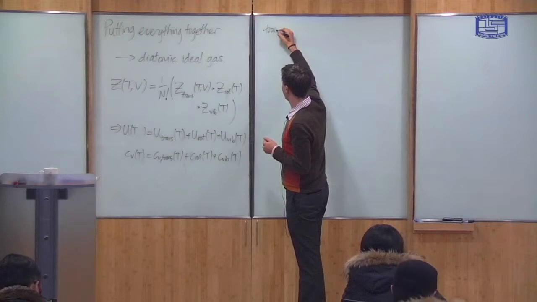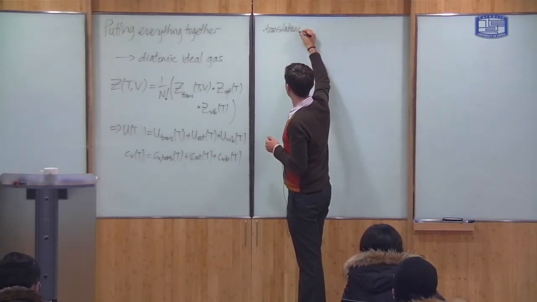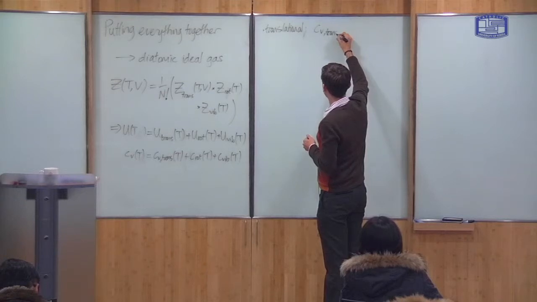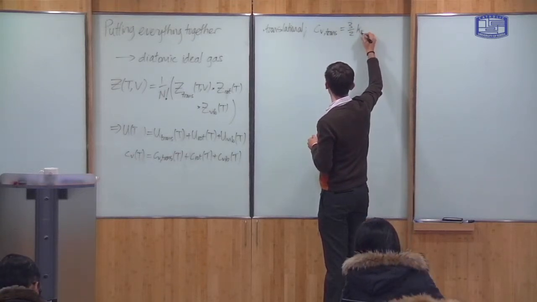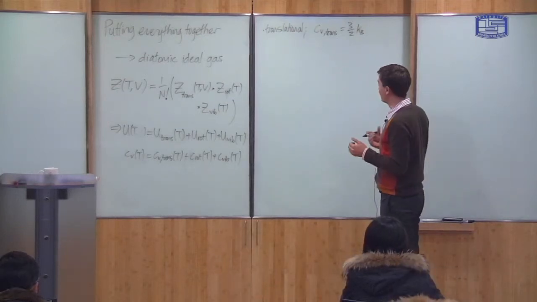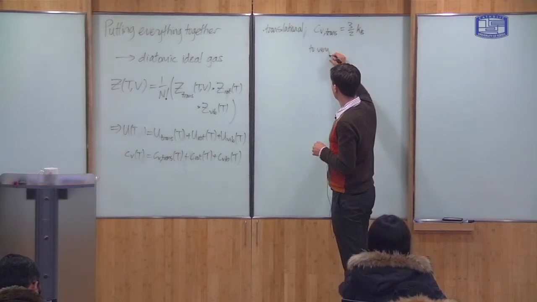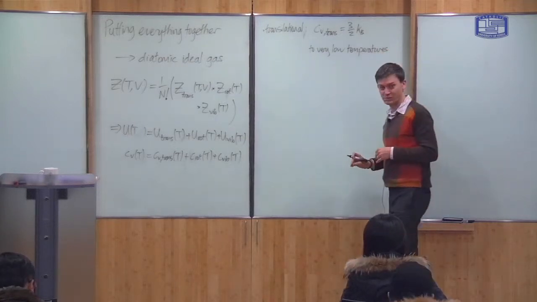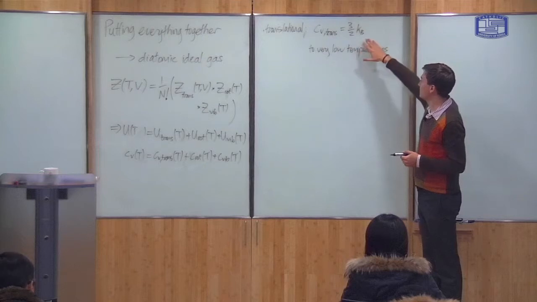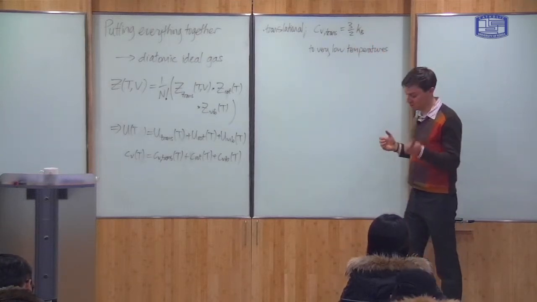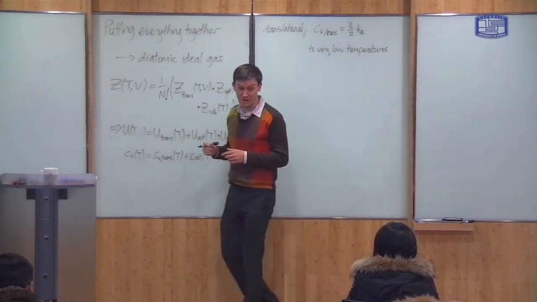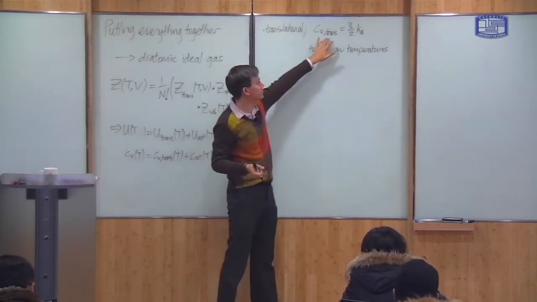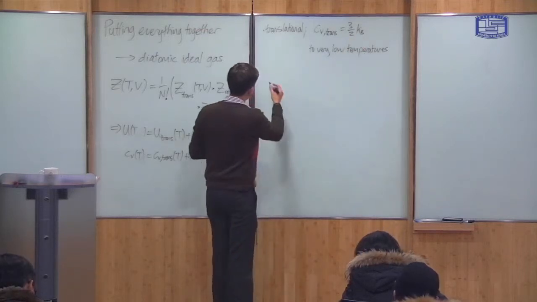First, the translational part we calculated a few weeks ago. We showed that the translational part of the heat capacity at constant volume is pretty much constant, three halves KB. This is true down to very low temperature. If you go really cold, like the millikelvin ranges, then this is no longer true. What happens depends upon whether the particles are bosons or fermions. Next semester's class, we're going to look at what happens when you go to really cold temperature. For now, you can just assume that this is more or less a constant.